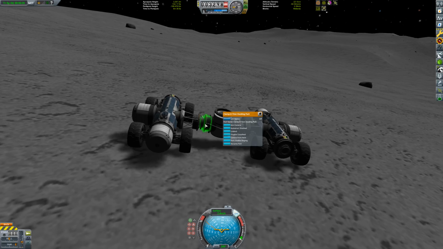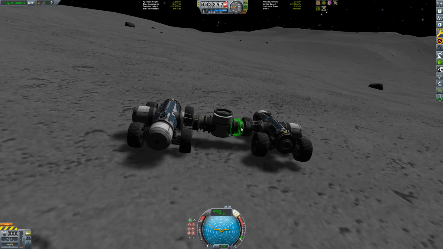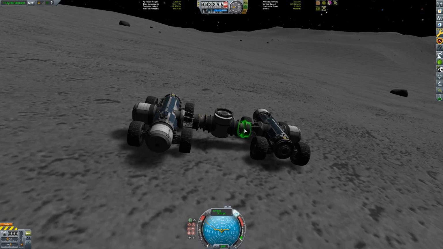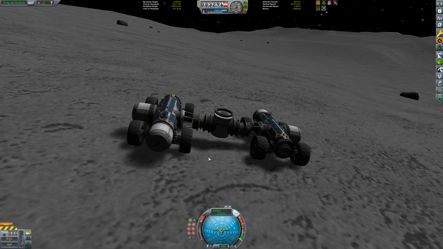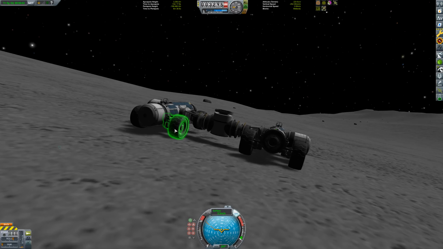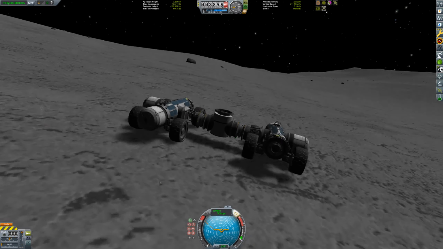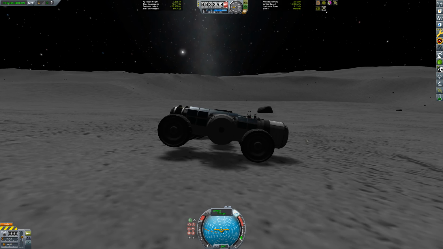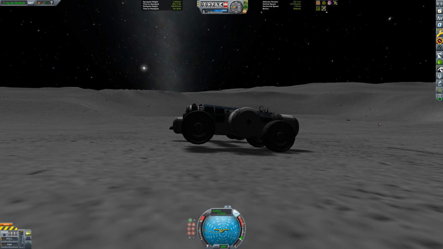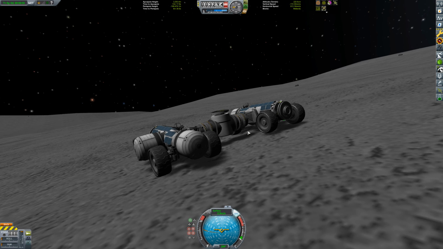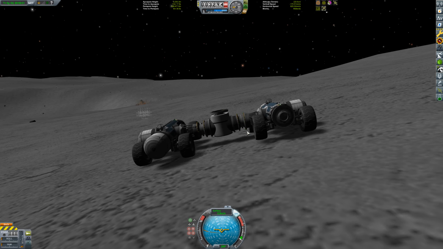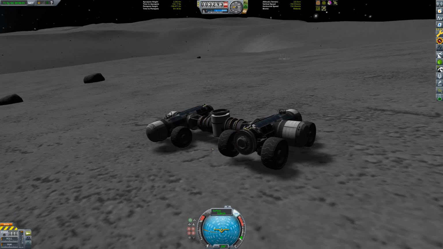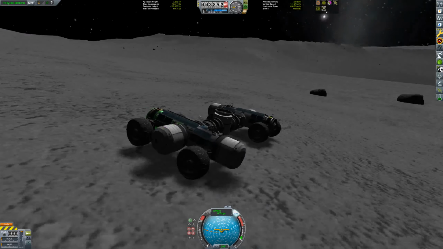So one thing I'm going to do is I do want to undock these. So this is what happens when you try to undock them, they don't come off because these ports are bugged. They don't register as actual docking ports, or they don't register that they actually have something docked. Oh wow, that was the sky crane. Jeez. That took a little bit of time for it to all explode.